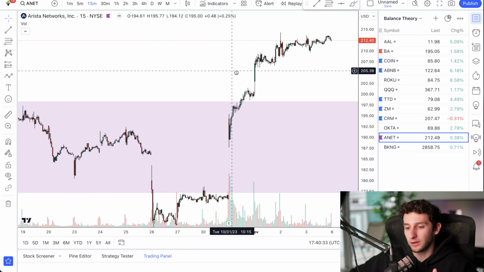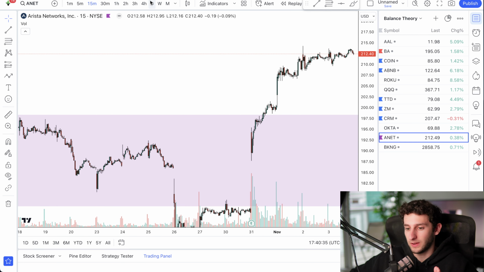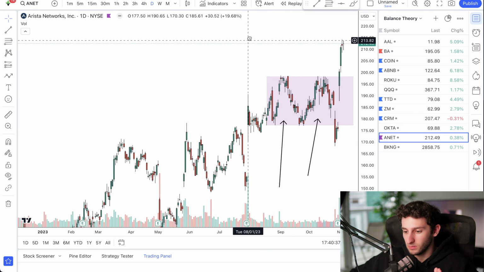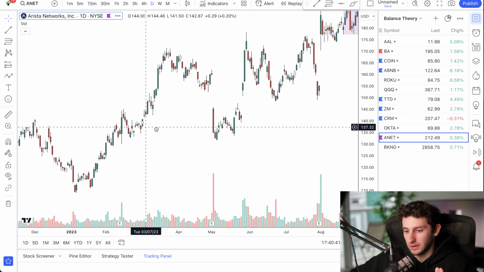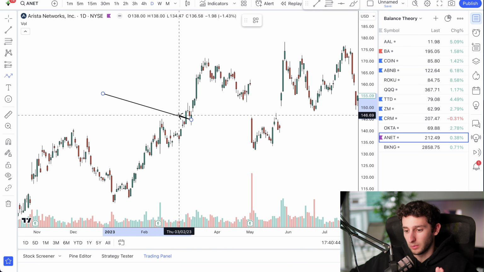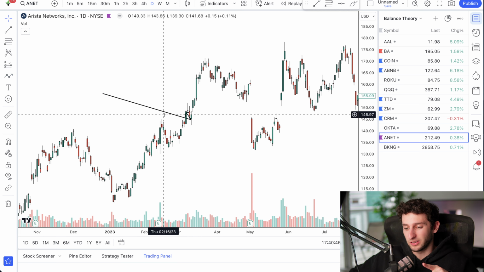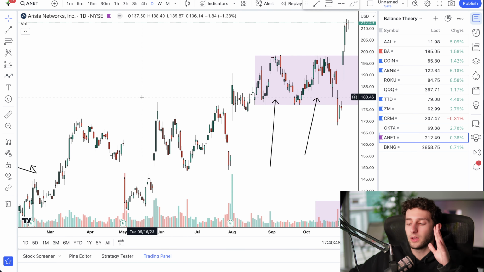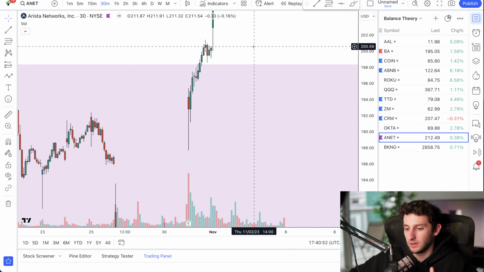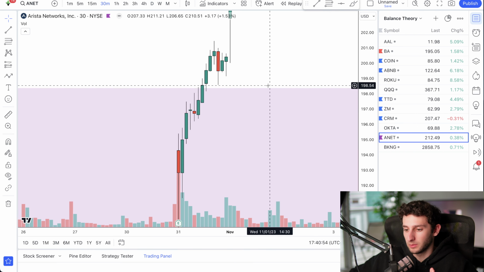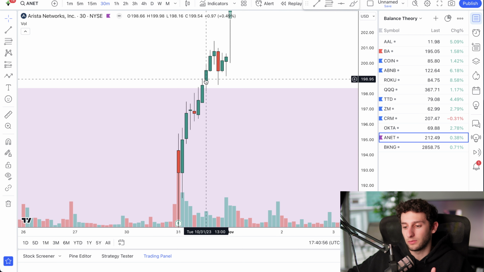But when price hit my target, I said, okay, let's see if ANET has a history of breaking out. It does, right? We tend to get some pretty clean moves. We break out, really get these moves going, right? If we look at this resistance here, got a nice breakout. So I'm like, okay, let's just hold on and see what happens. So I'm looking at the 30-minute chart. Price comes up. We break out of that resistance.